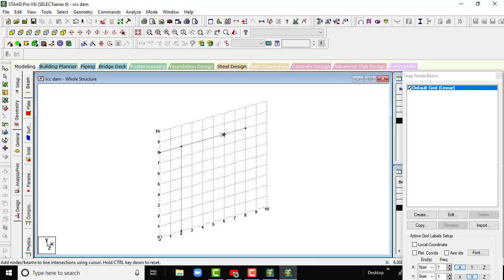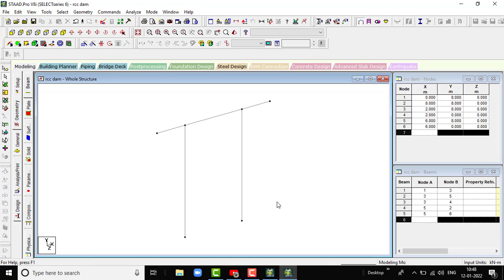Then we will be going from here to here. Okay, now it has been created, then turn off the grid. So in this way it will be created. Next we will be creating this view.